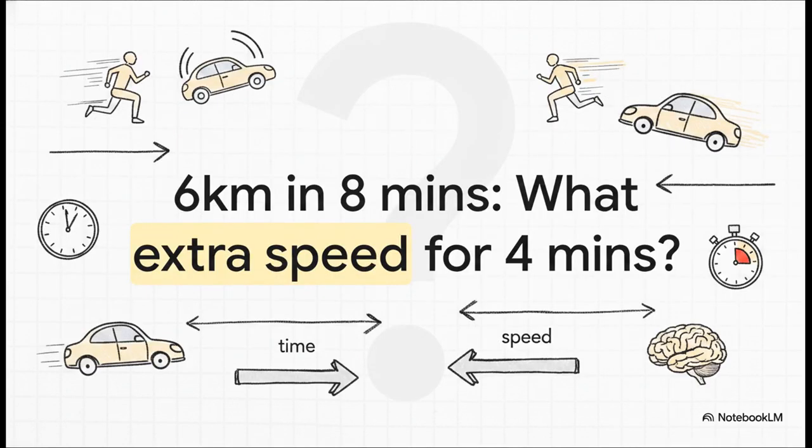To wrap up our explainer today, I'm throwing a final boss battle challenge your way. If you cover 6 kilometers in 8 minutes, exactly how much extra speed do you need to cover that same distance in just 4 minutes? Remember that inverse relationship we talked about right at the beginning, and don't forget to convert those minutes to hours first. I highly encourage you to grab a piece of paper and work this one out.